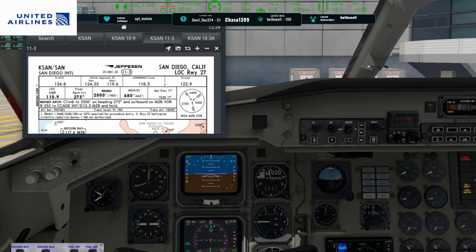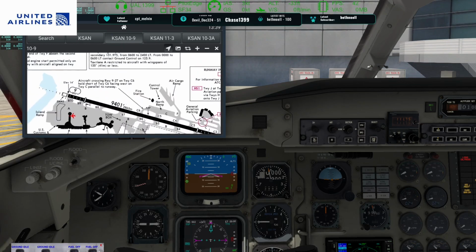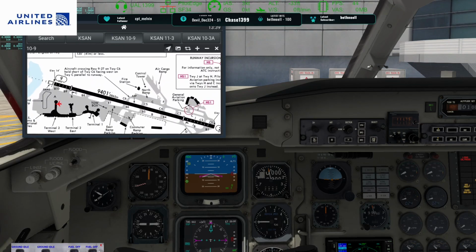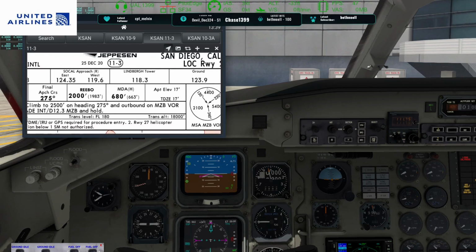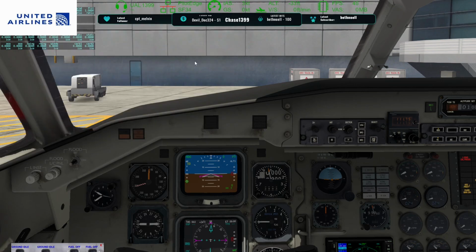And for quick reference, this is good for frequencies, but we're going to need clearance. Actually, no, we're going to do CBDLC. So 123.9 and 118.3 for tower.